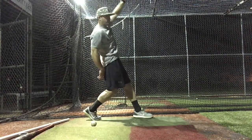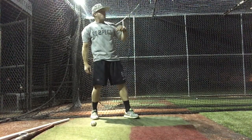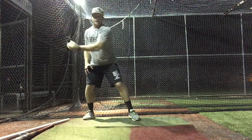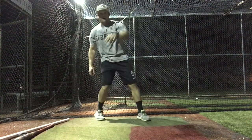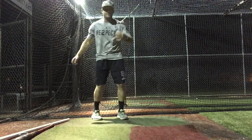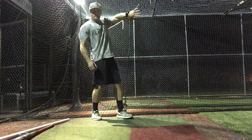Load up, turn the thumb to the ground. Make sure we're turning and launching that ball into the air — not turning and throwing that ball into the ground. So the thumb-up throws drill is a really good way to start teaching that pattern of short hands and a long barrel.